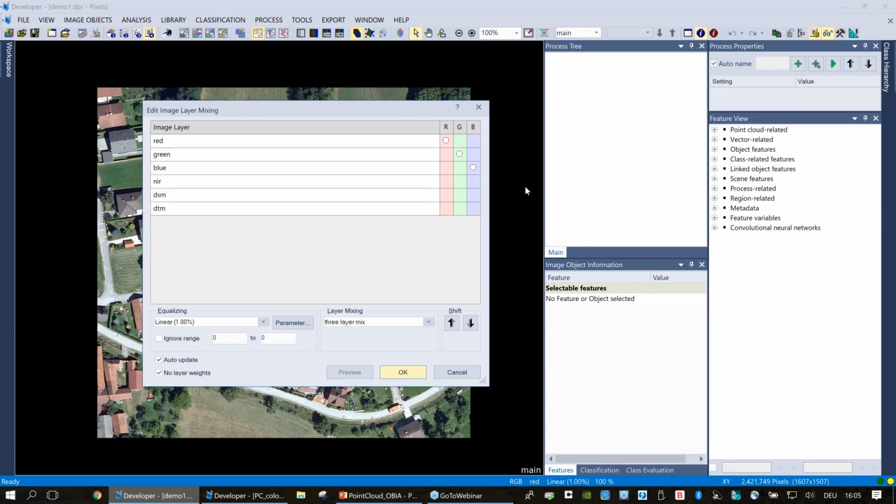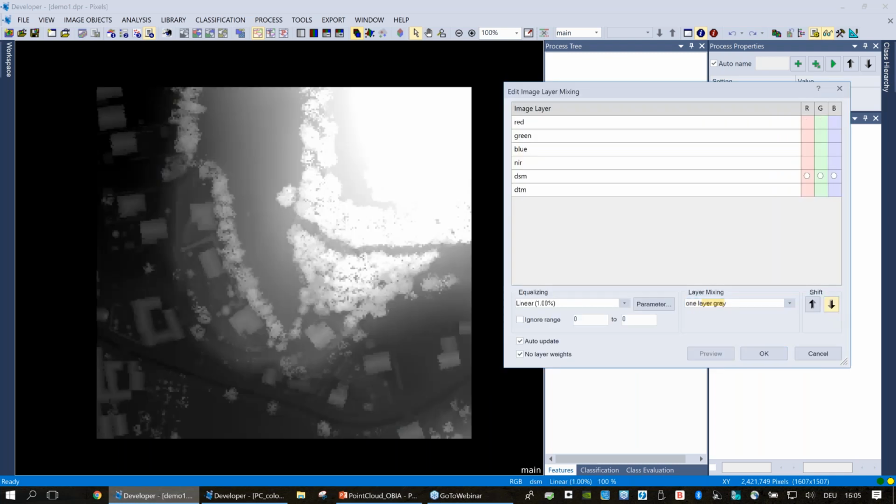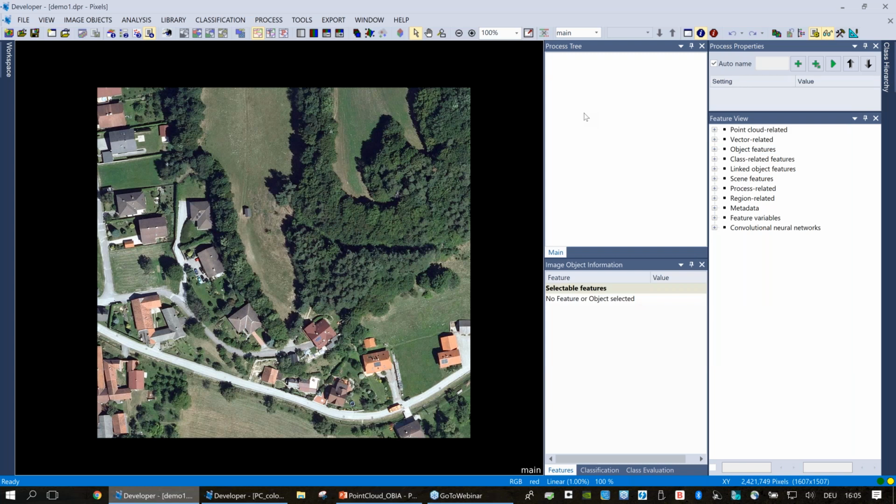I also have DSM and DTM layers available to me. We can scroll through this data very easily using the image layer mixing dialog. Of particular interest here are the DSM and the DTM data that we have. Very good. It's all loaded in Developer.